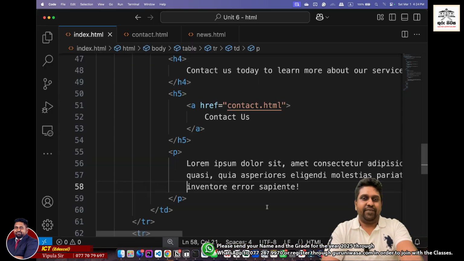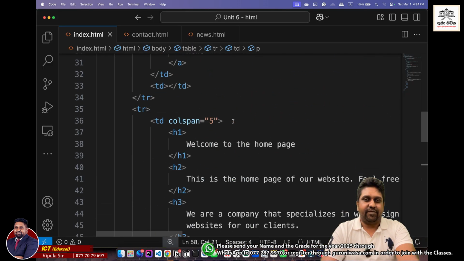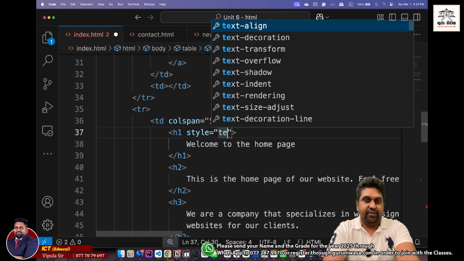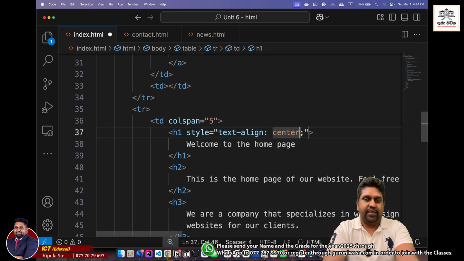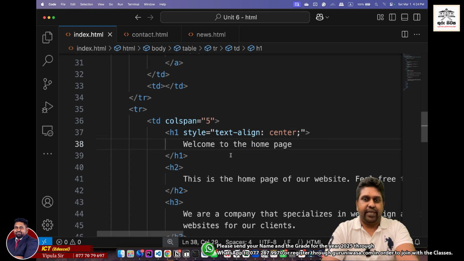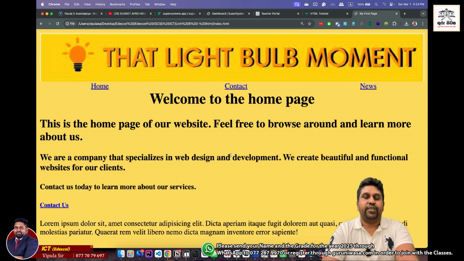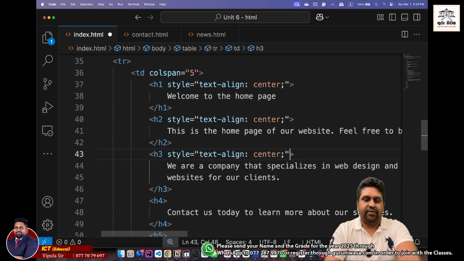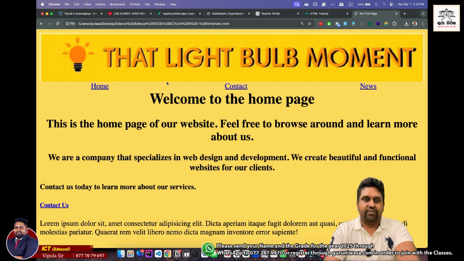Now let's say if we want to center the text of this particular tag, we can add a style called text align and center. So if we add this part, and if I refresh, you can see now the text is centered, right? And then let's add the same to the header 2 and to header 3. Perfect.